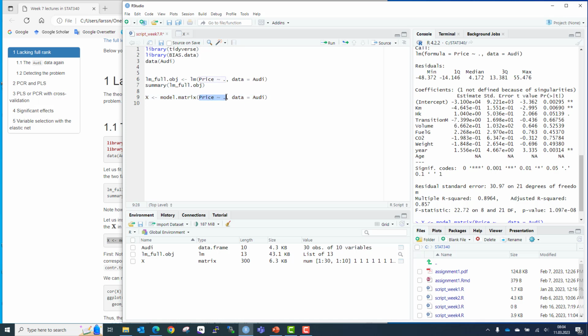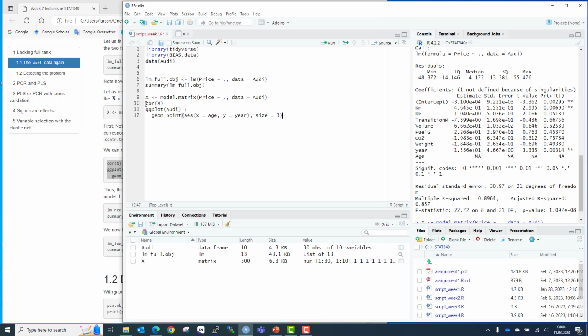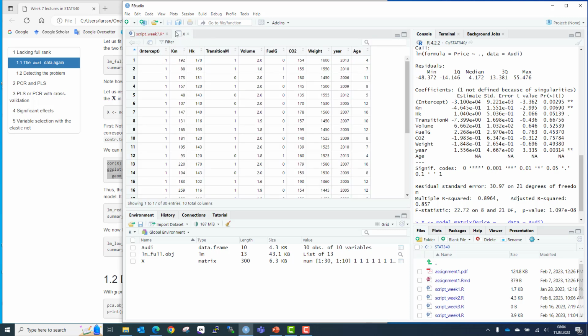So this is a quick and very nice way to collect the predictors in a model. You specify the model in exactly the same way as before, but use model.matrix instead of lm. So you can imagine that inside the lm machine, this is used to collect the X, and then the normal equations that you saw in the lectures are solved. But now we can actually inspect this matrix. So let's look at the correlations between the columns in the matrix, because that's what we want now, right? We want correlation between the columns here.